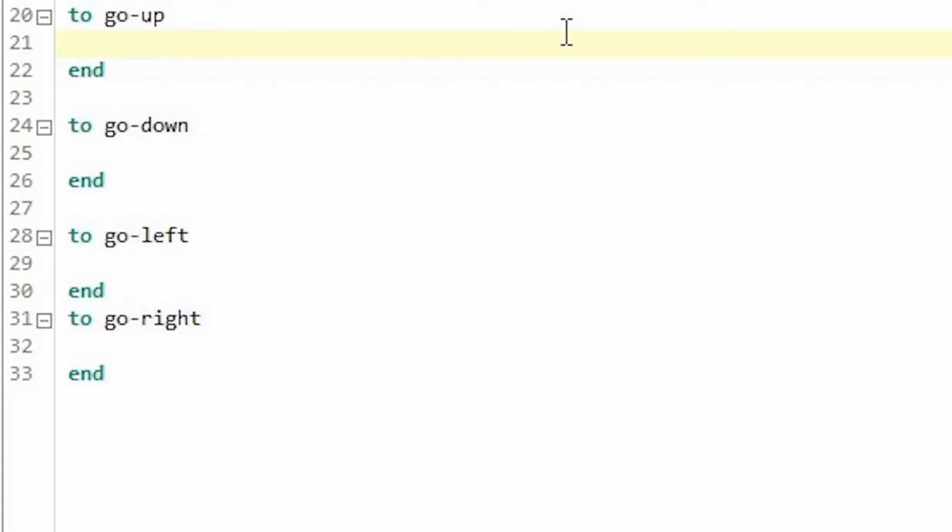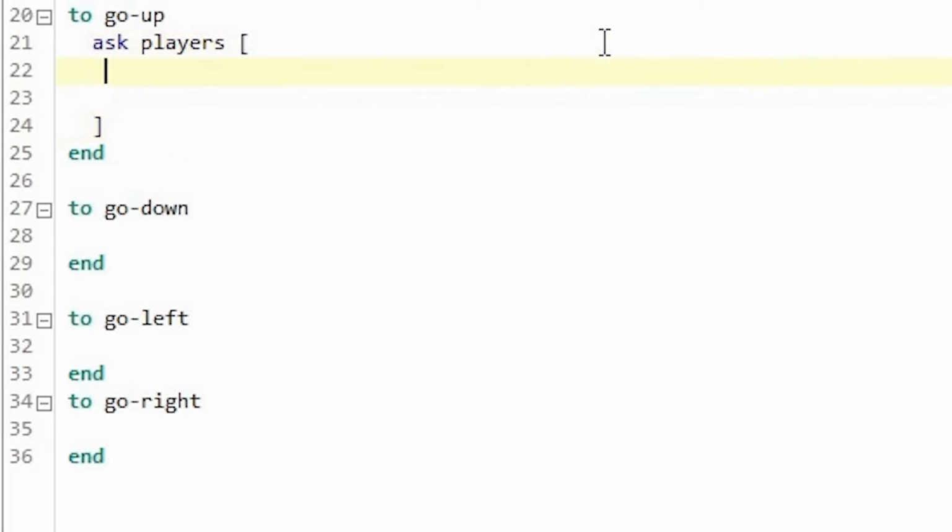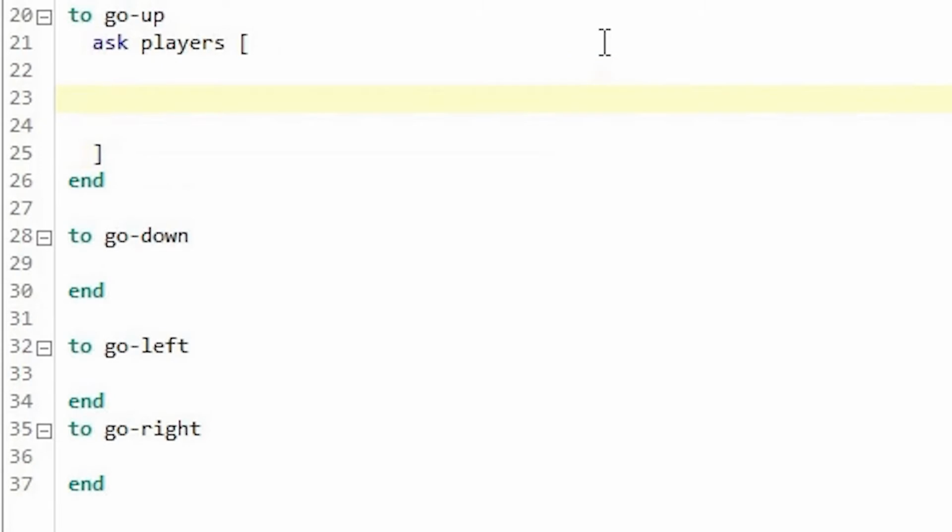So I'm going to say, okay, ask players, set Y coordinates, and here I'm going to add numbers to Y coordinate. So we can have a bracket here to make it clear.